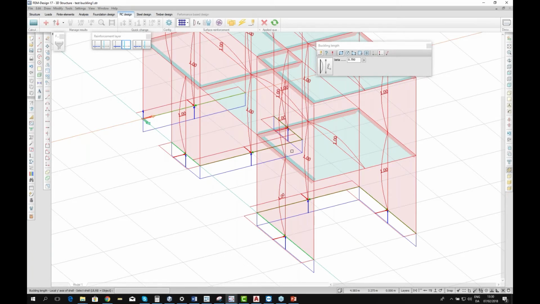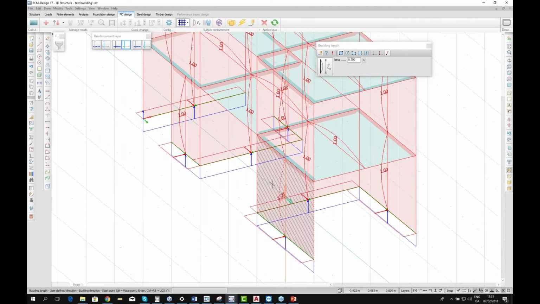For example, I will set a region and a direction. I can set a direction to be parallel to the local y-axis of the shell, I can set it to the local x-axis of the shell, or I can also define a direction myself. If I choose this and then select my wall, I first enter a direction, and then I select my buckling region.